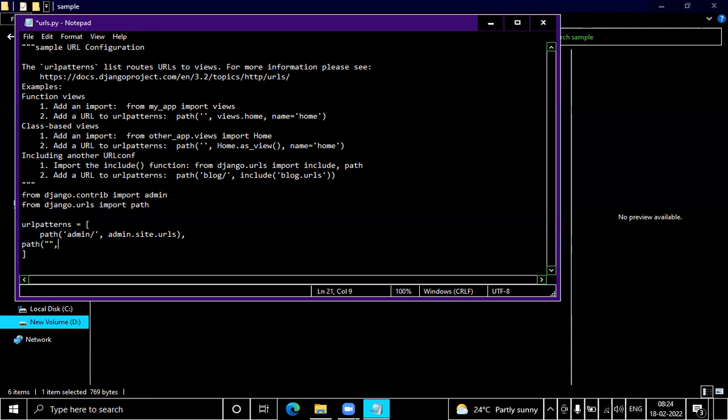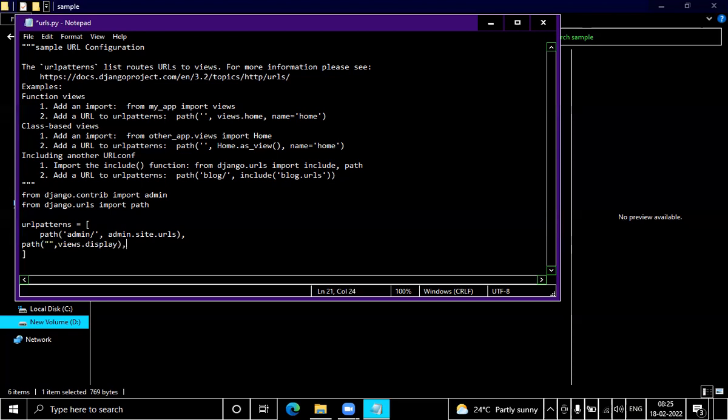In that there will be a file called views. So I'm mentioning that views here: views dot the function name, the function name which we are going to create now. So I'm giving the name display: views.display, then a comma.